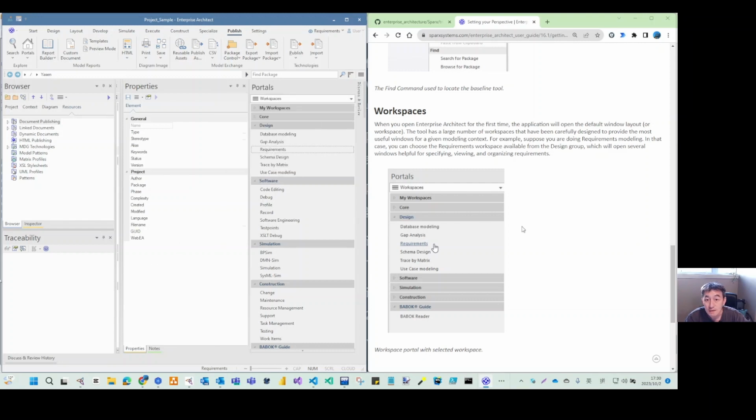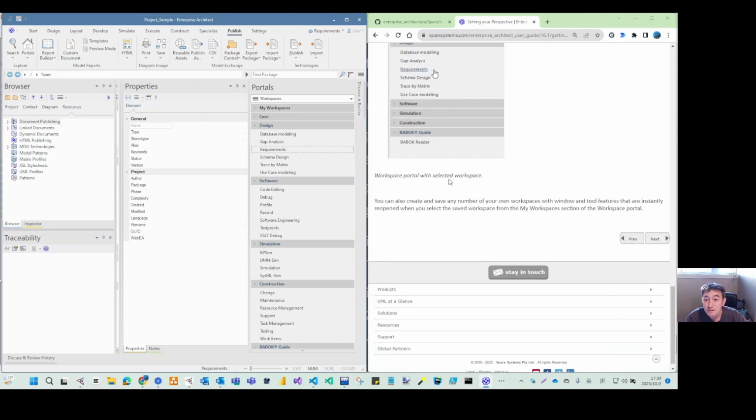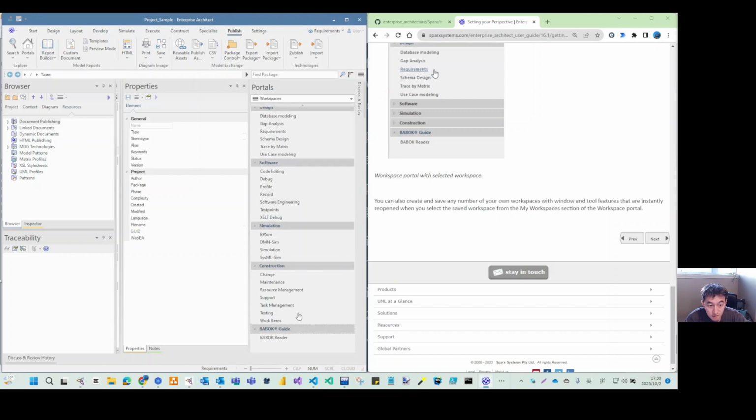So that gives you some predefined selection of the workspace content. This one I think is interesting: BA book, business analyst. You can also save any number of your own workspaces with the window and tool feature.